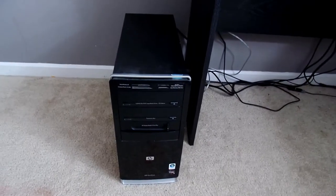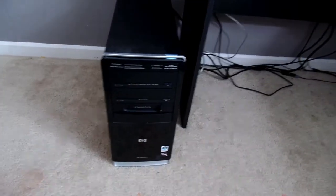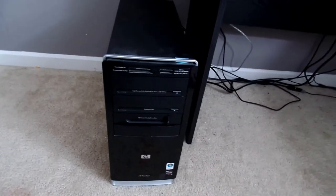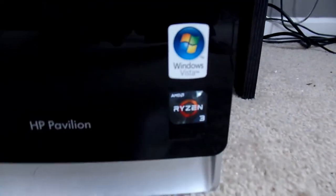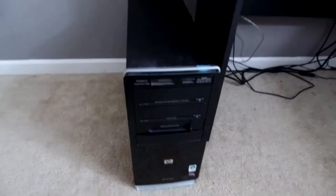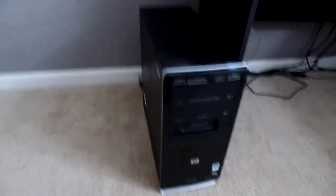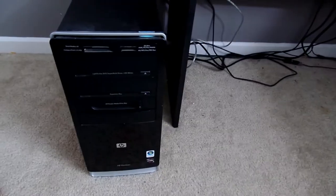I have 10 on here. I actually just got a Windows 7 key for my other HP, which that monitor belongs to. It is obviously a Ryzen build, as you can see here. If you haven't been following my sleeper budget PC builds, it is a Ryzen build. It is VR ready, just barely, with the Ryzen 3 1300X.